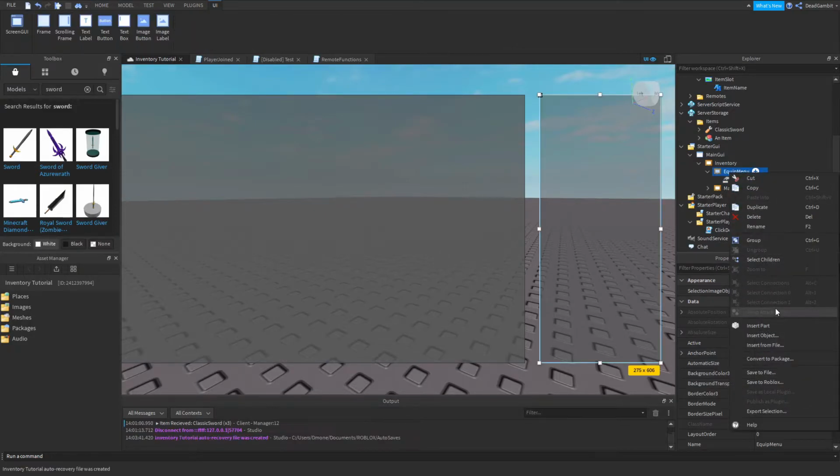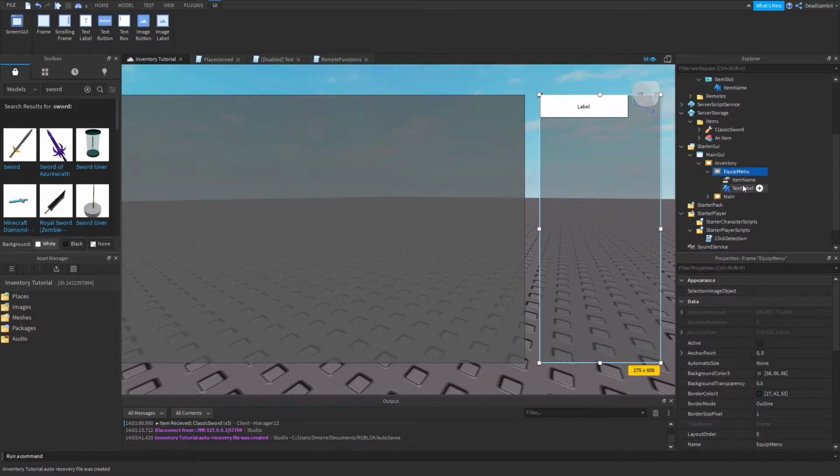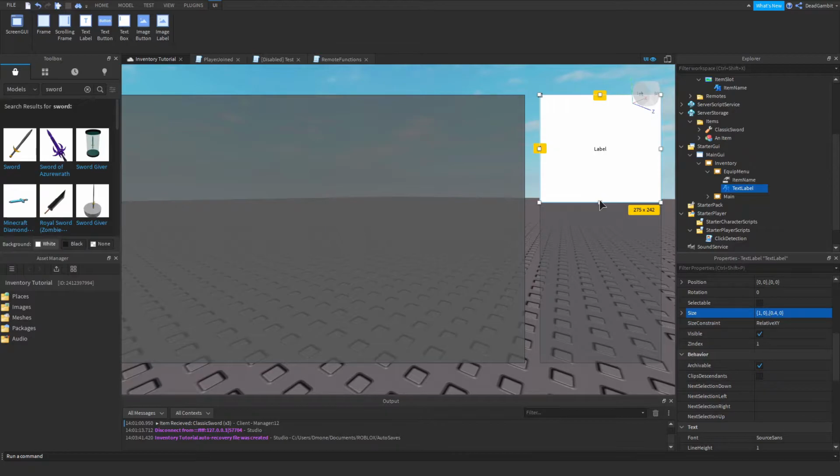Now we're going to have a text label. Going to be at the top. Let's edit its dimensions. Going to be 1 on the x-axis, and we don't want it too big on the y. So maybe 0.4. That's too big on the y. Here, we'll put it maybe 1.5.